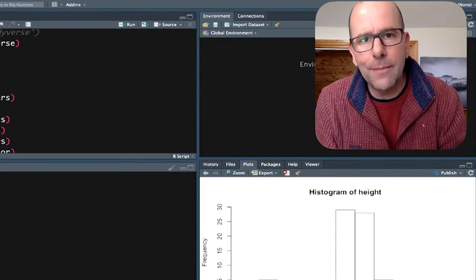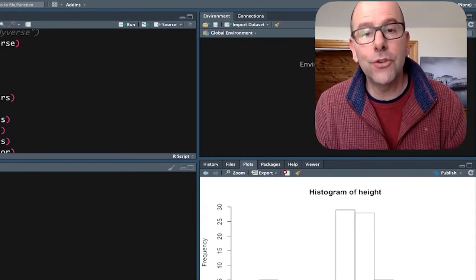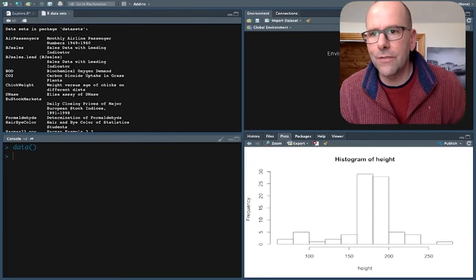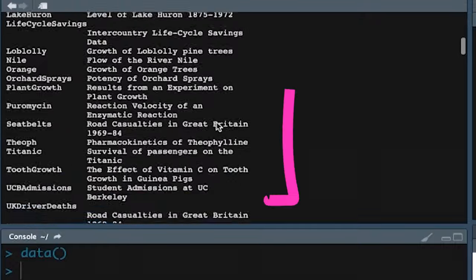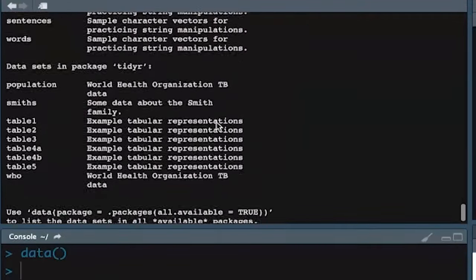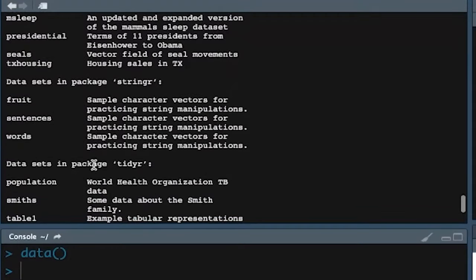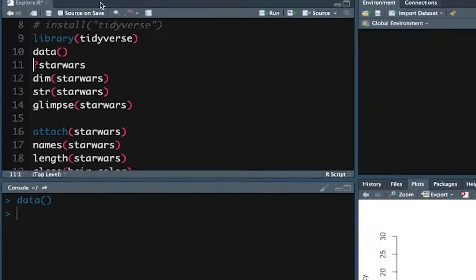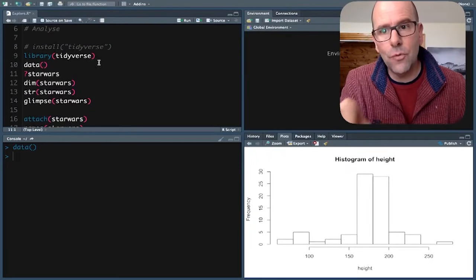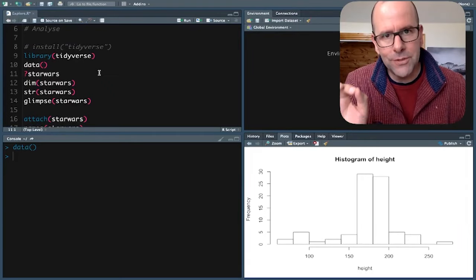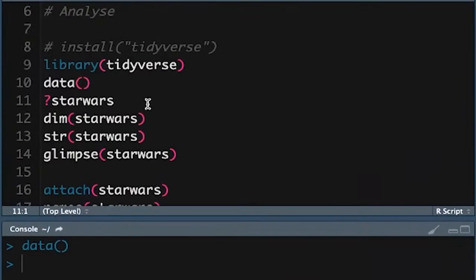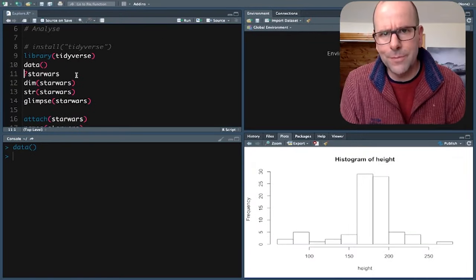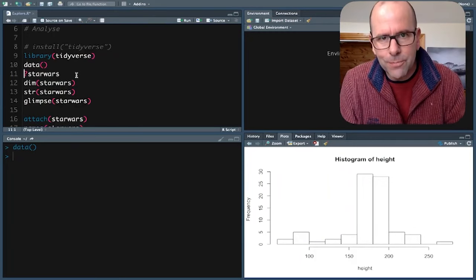Next, importantly, R comes with a whole lot of built-in data sets that you can use to practice your analysis, right? This is very important. So if I put command enter over that data, open close brackets, these are all the data sets that exist within R. Now, importantly, some of the data sets, like all of these at the bottom, the ones coming with ggplot, are additional data sets that come once you've installed the tidyverse. And we're going to be using one of those additional data sets in the analysis today called Star Wars. The nice thing about Star Wars is it's a little bit messy. There's some missing data, there's all sorts of problems with it. So it's a lovely example of how to explore and clean our data.